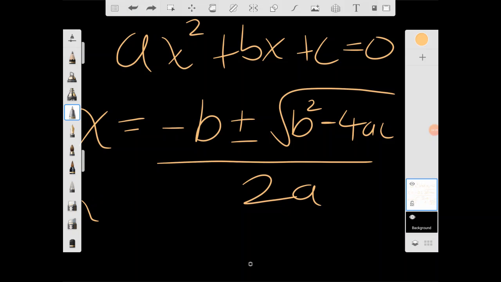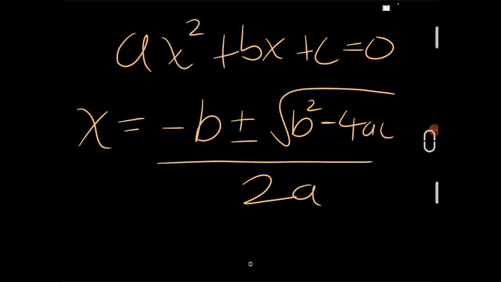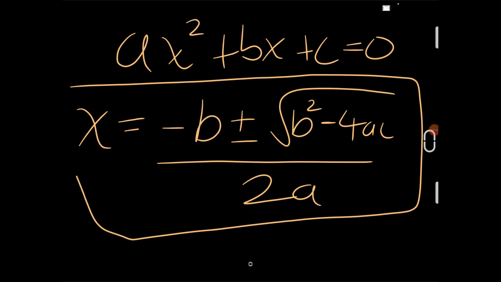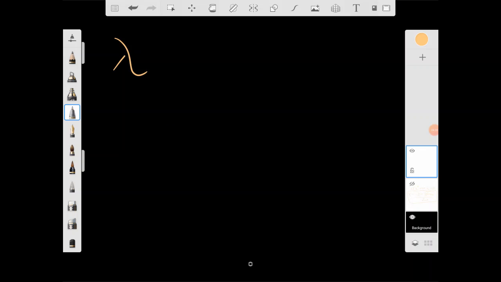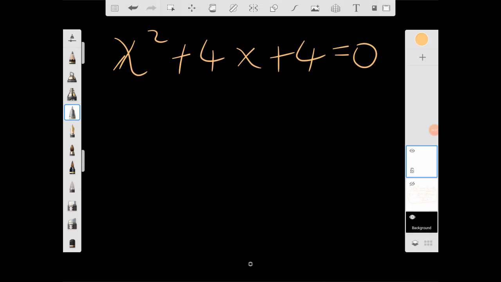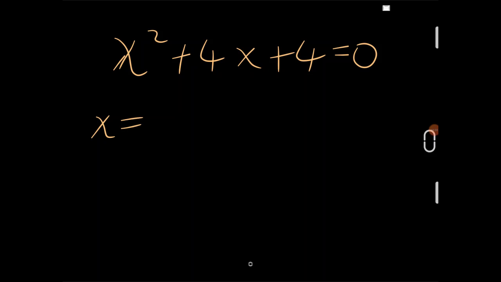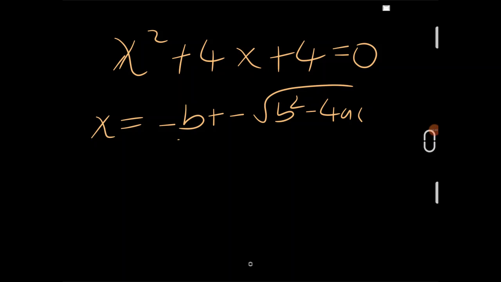So this is the general format, and we'll use the same thing and see whether it works for the previous example. The previous example was x square plus 4x plus 4 is equal to 0. Now let us apply that. If the roots were minus 2 and minus 2, let us check it.